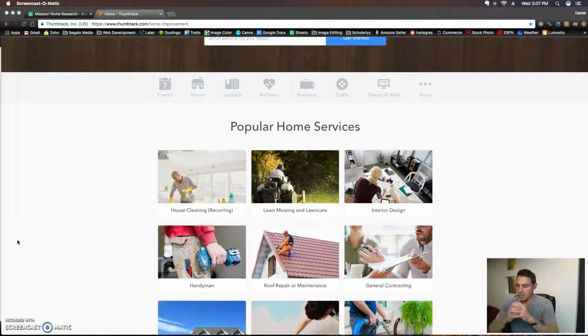Hey guys, welcome back. We're going to talk about the big picture of what you're going to be selling and really where you fit into the process. And then we're going to talk about what kind of businesses to target and what type of industries they're in, where they're located, and then how to keep track of them in Google Sheets.